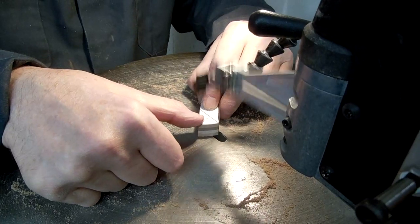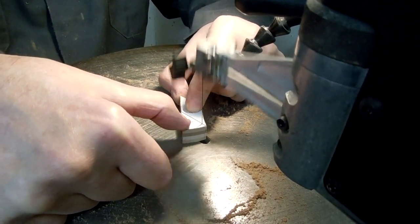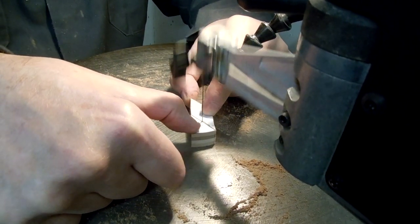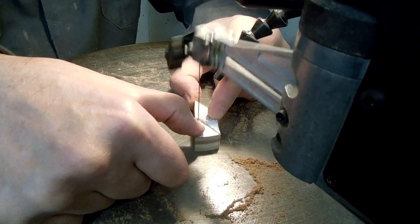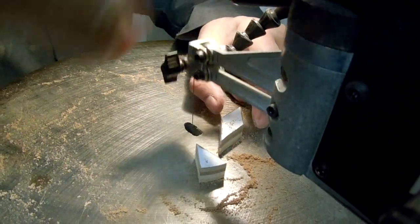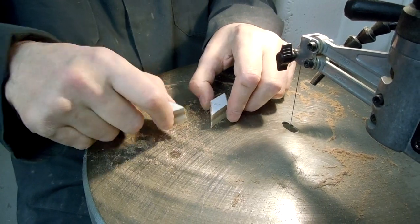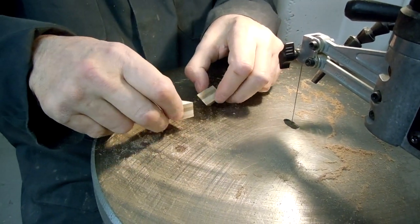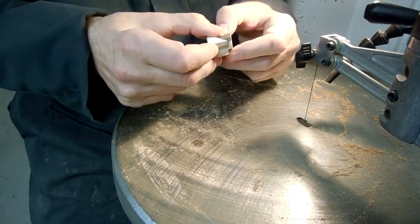Now we're coming to the end. So even if they're not perfect, because they're all cut together at the same time, you'll be amazed at how little you see of the imperfections, which is one of the great things about this method.